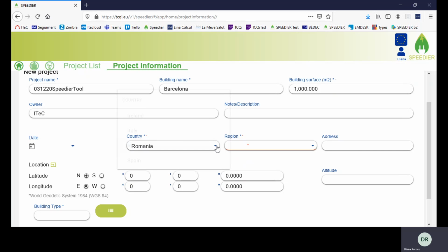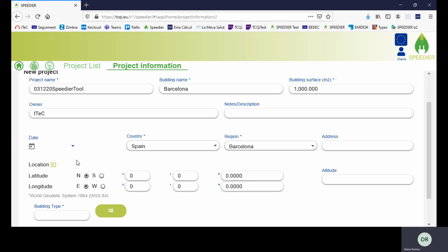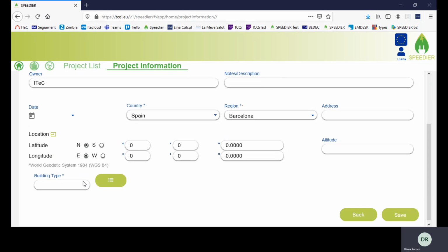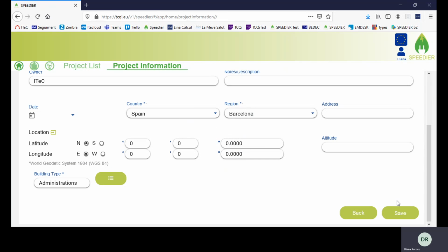So I'm going with Spain and with the climate zone that we have defined for Barcelona. You can also add an address and a location with the GPS coordinates, and the building type that you have to select. As you can see, you have to select a typology. I go with administration, I will confirm it, and finally I will save it.